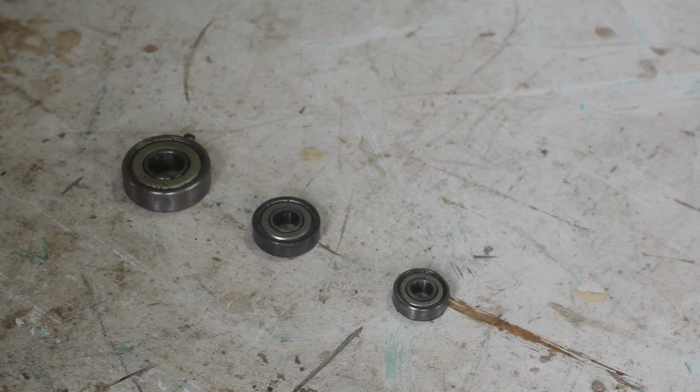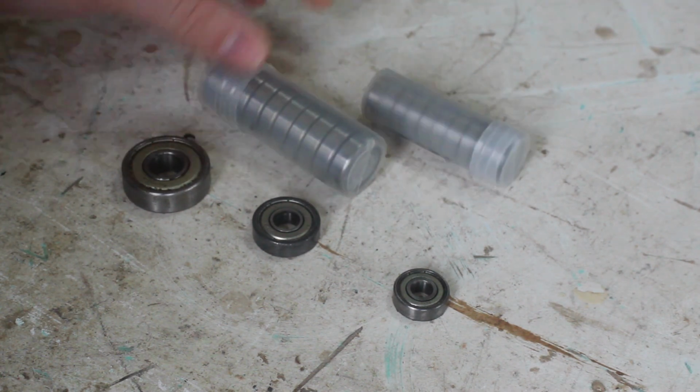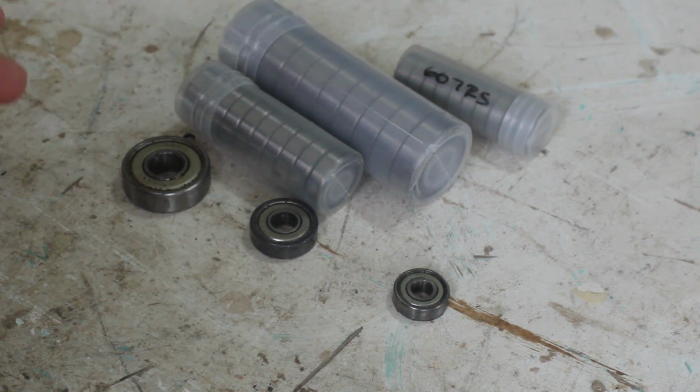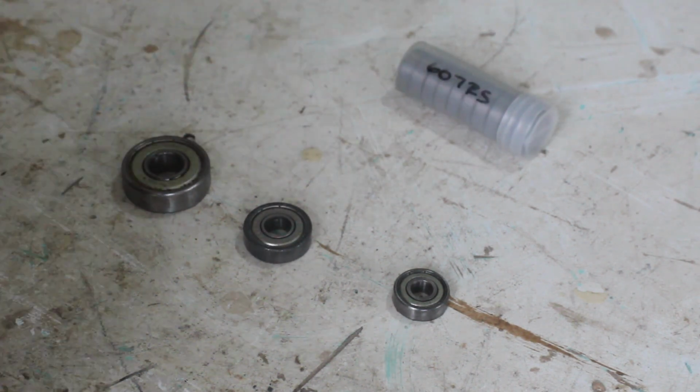Now, whenever I order bearings or parts like this, I always like to get a few at a time, 10 in this case. And it just means that you can keep them in stock, and these parts are often quite similar across a number of different machines, and then when you need them the next time, you don't have to wait for the order to come through. I think I've mentioned this in a previous video too.